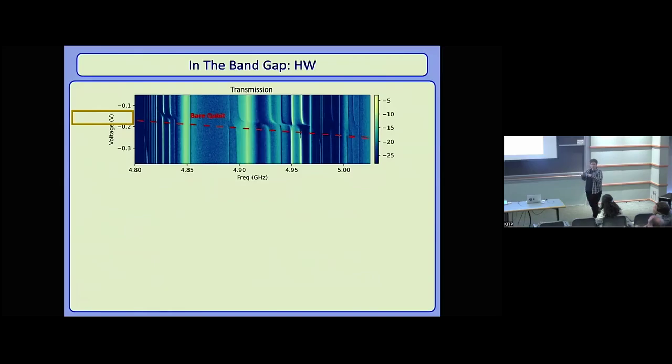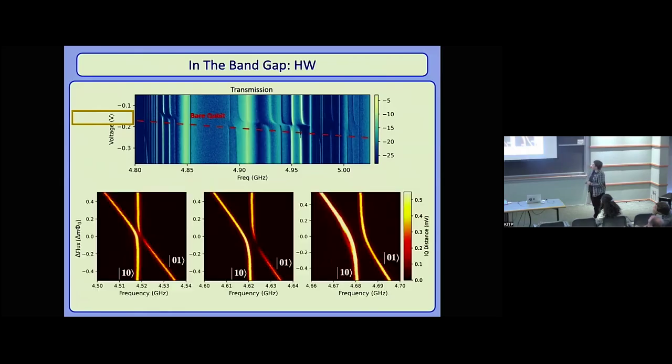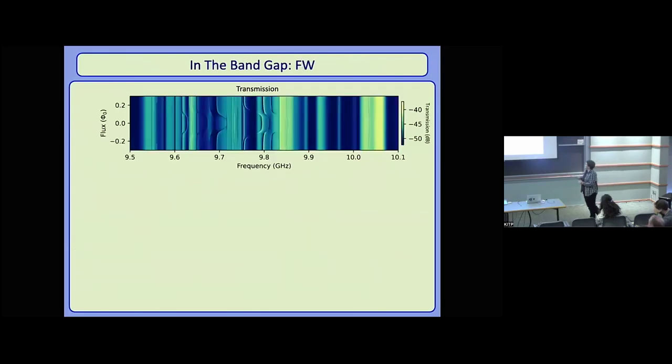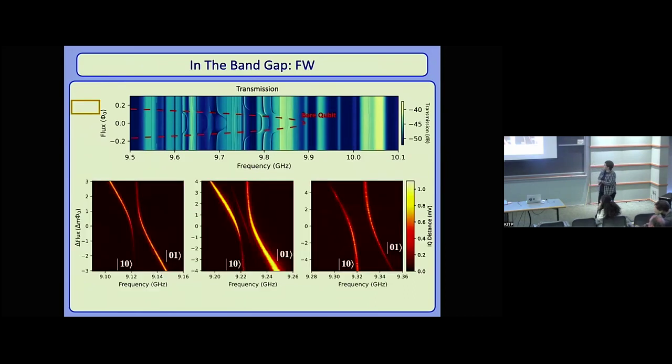And we use the independent flux bias control of the qubits to tune the qubits across each other. And so this is two-tone spectroscopy data showing two of our qubits, one held fixed and the other one ramping through. And if we go well below the modes, this avoided crossing is very small, but as we get closer and closer to the bottom of the band edge, we open up a larger and larger interaction. We can also do this up near the full wave modes, and so now we're looking in this region. And we also get very clean avoided crossings there. And now we've picked up another feature, which mystified us for a little bit, but this is actually the two-photon transition to the doubly excited state, which is hiding here in the middle.